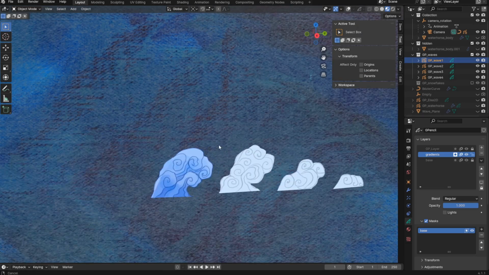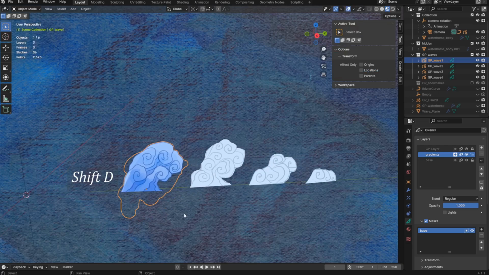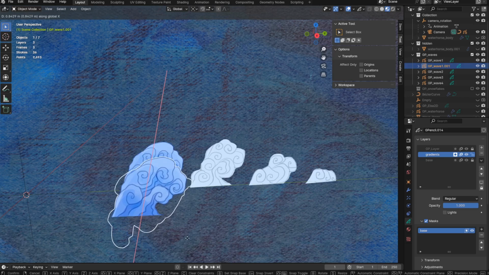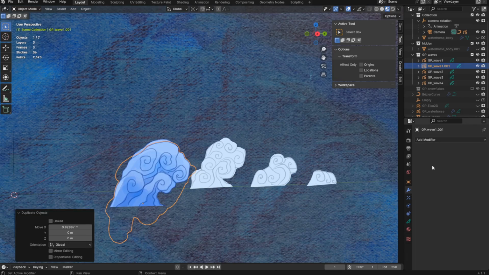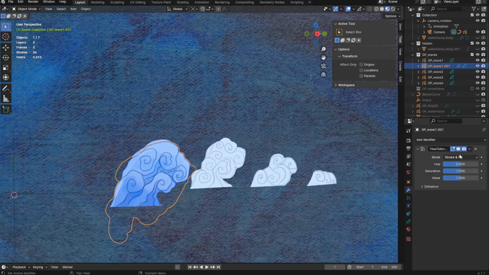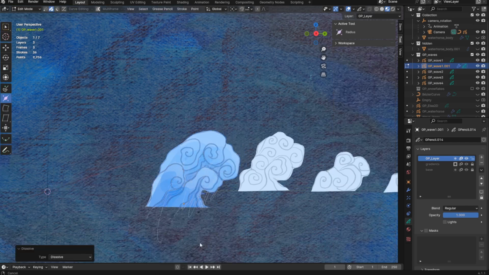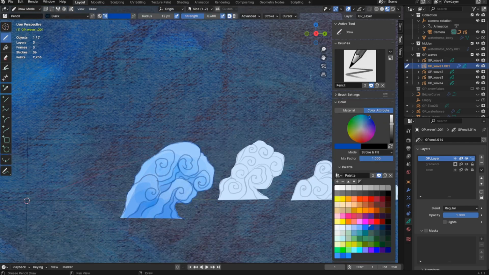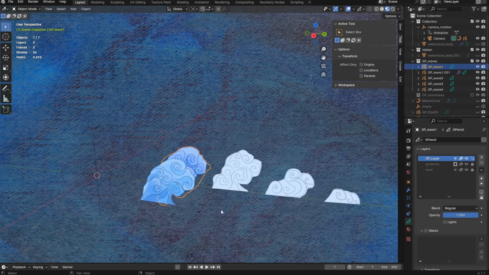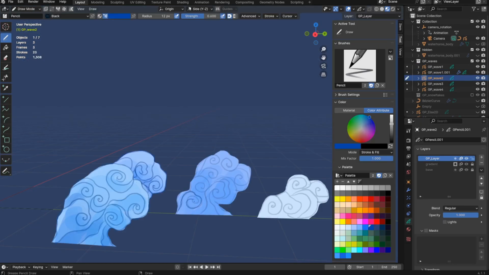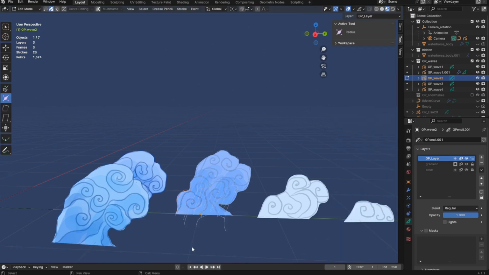Now to add a bit of variety, I can duplicate this wave because I am imagining having at least 2 types of each wave. I can give it a hue saturation modifier to tint it a slightly different shade of blue. And then I can redo my stage of redrawing the line art just to create a slightly different look for this wave. Cool! And just like that, we have a bit of variety, which I think will add a lot. And now I am going to work on the other waves.